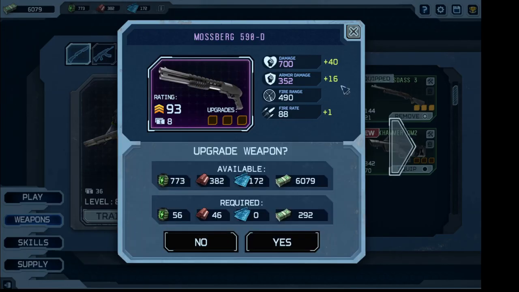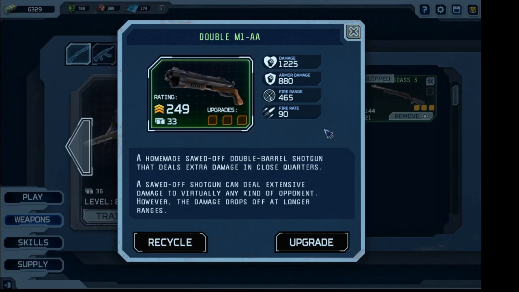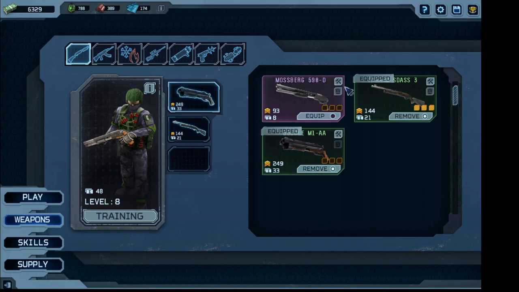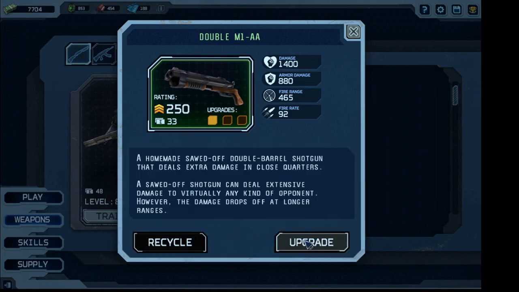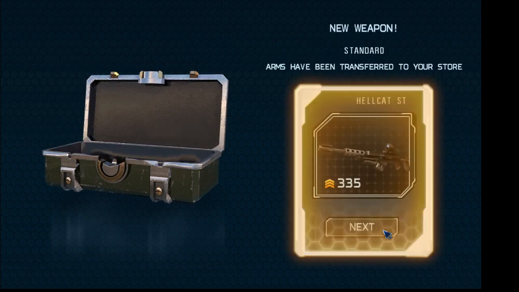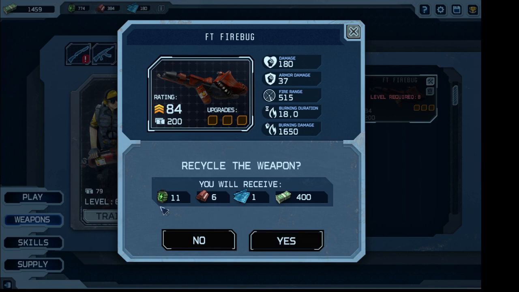Let's compare the two. Wow. Let's get rid of this one though. Now this one's way more powerful than the ones before it, so let's actually use this one and then get rid of these other two. Lots of supplies, and then just get the basic crate: Hellcat, Firebomb, and Firebug. Get rid of them all, because I'm just trying to get more resources.